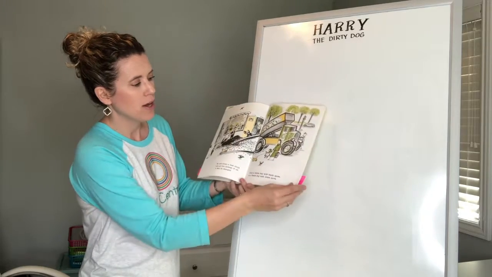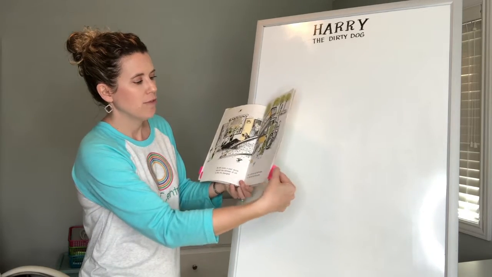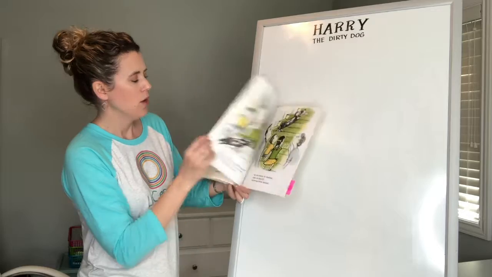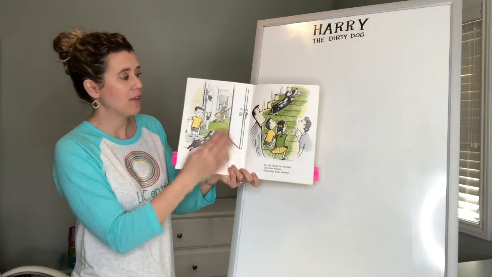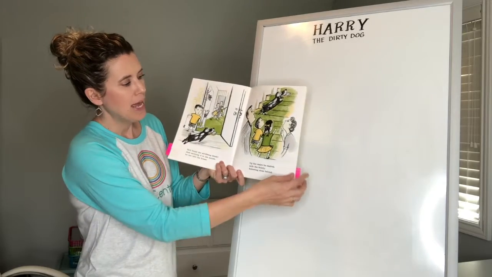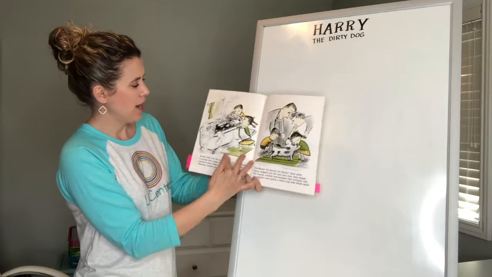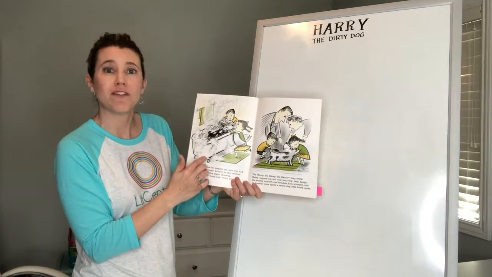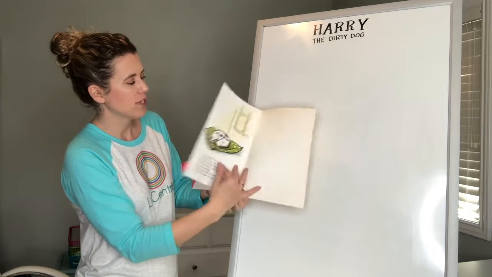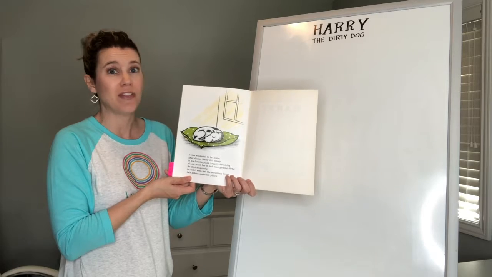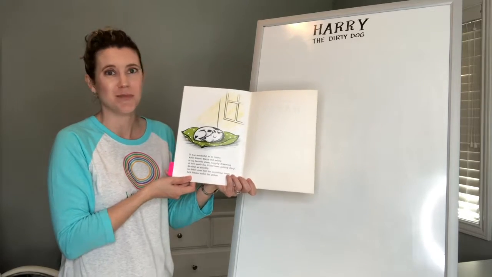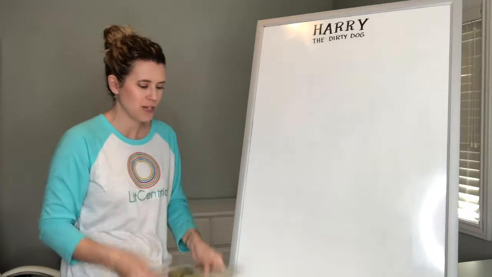Then we move on to picture number 4, which shows when Harry actually comes home and the family discovers him. And picture 5 is when the children give him a bath. And then, of course, the final picture is the last page where he's all clean again, safe and sound at home with that scrub brush, of course, hiding under his pillow. Okay, so those are our pictures we're going to use.